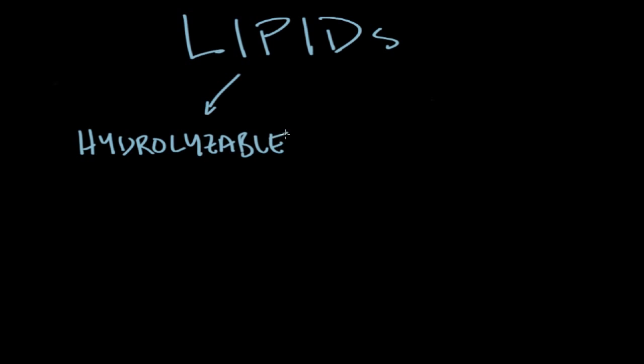Now, even though this class of lipids are a little more loosely defined than others, lipids are a large enough group that they can be broken down into smaller categories, and probably the best place to start breaking them down is by whether or not they're hydrolyzable. So hydrolyzable, or not hydrolyzable. And what hydrolyzable means is that things can be broken down, lysed, broken down by the addition of water or hydro. So by adding water, we can break these into smaller units, and that's kind of a good break point in the bigger class of lipids.